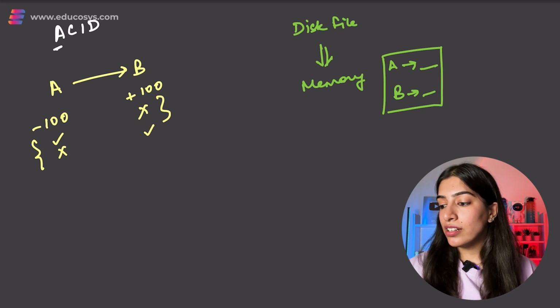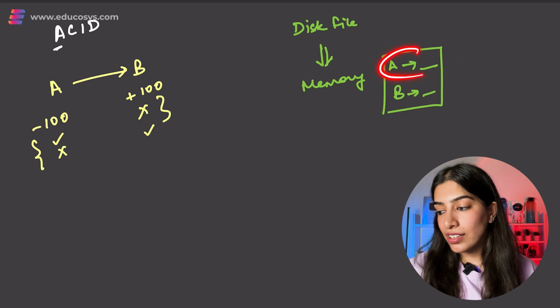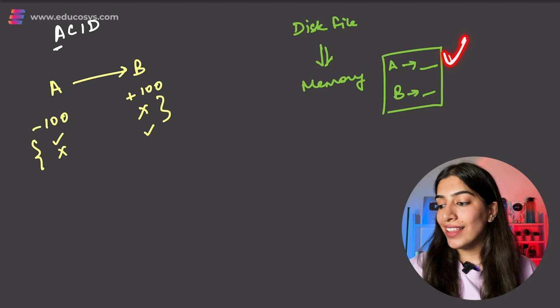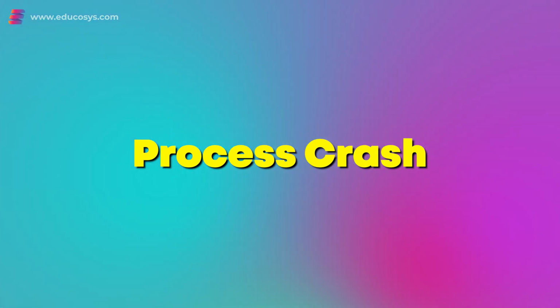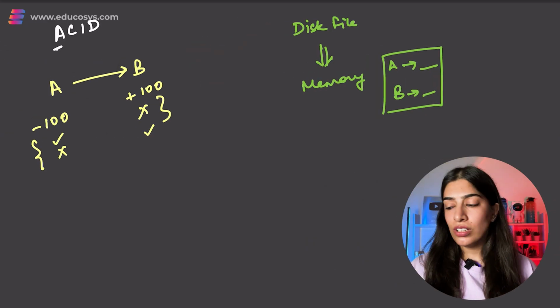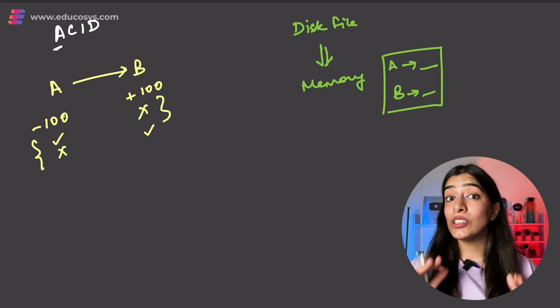Now what happened was that while we were putting these changes back to the disk file, maybe we decremented for A, but we had not incremented for B. Then the entire crash happened, and maybe the disk file crashed or memory crashed or whatever. So in case of a crash, what do we do now? When the disk file comes back up, it will have no idea. It would have the data that A was deducted, but B did not get the money. So what is going to happen now? This is not the expected behavior.